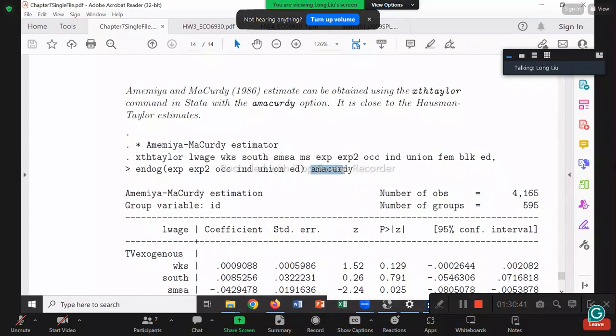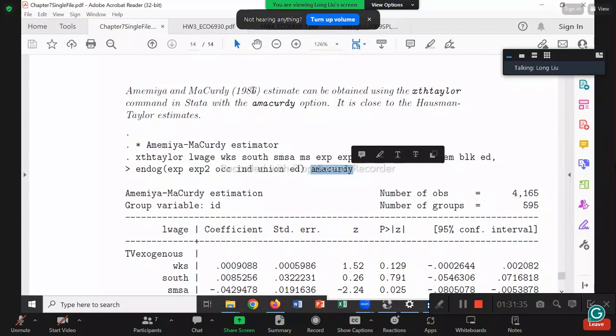But anyway, how do Amemiya and MaCurdy compare with the original Hausman-Taylor? The details we do not require. They are basically the same. The contribution of Amemiya and MaCurdy is that they further proposed more instruments. They decompose those X1, Z1 variables into details. For example, the first year, second year, so they use every single year separately as instruments. The general idea is very similar, but they propose, let's use our instruments in a better way so that hopefully we are more efficient. And that's basically the idea. So from theory, Amemiya-MaCurdy is supposed to be more efficient than the Hausman-Taylor estimator.